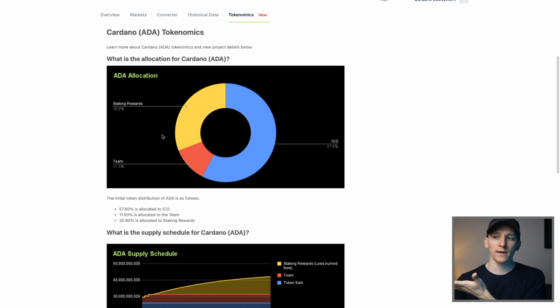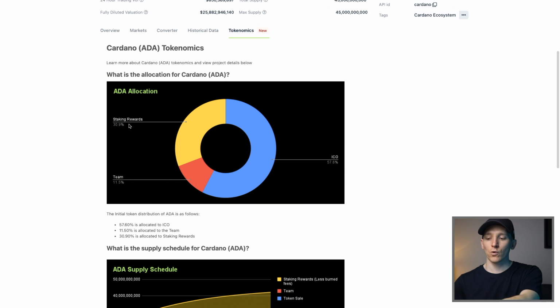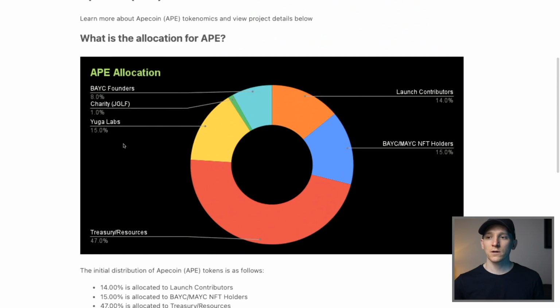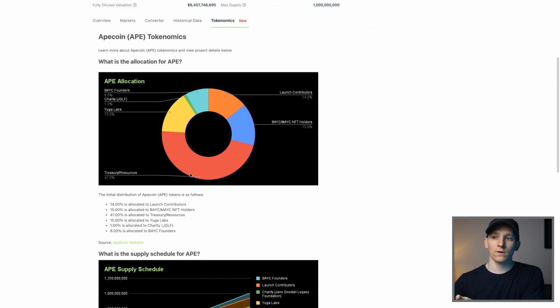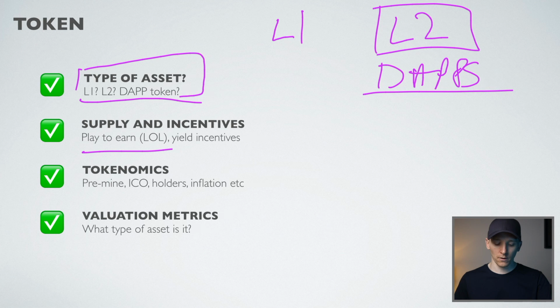Cardano ADA, much like L1 chains, pays out staking rewards for people to stake. That is an incentive. ApeCoin also will pay many incentives through essentially staking rewards. They do some of that, and also just selling a lot of these tokens out to pay for their growth. So you have to understand, are there yield incentives? Is that going to dilute your holdings? Everything like that, and compare.